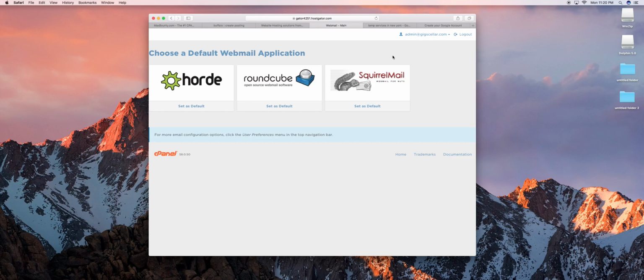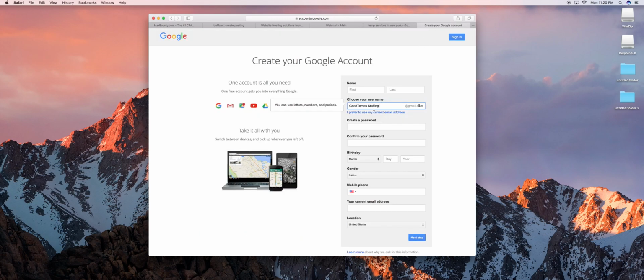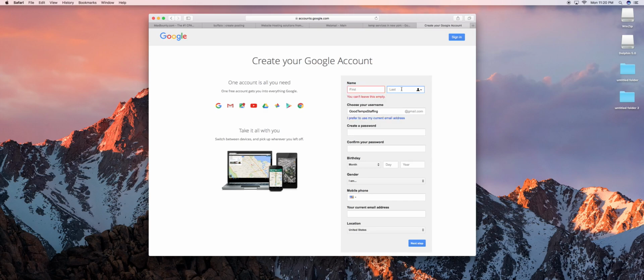But if you don't have the money for that, completely understandable. What you can do, like I said, is make sure you go over to temp services in wherever you're posting, and you are going to copy. So if I was using this one right here, or no, this one right here, you would take this, copy it, and then you would go over here. Now, most likely that's not going to be available, but if it is, you'd be good to go, okay? So then you would basically put all that in, and have some basic name in there, John Smith. It doesn't really matter.